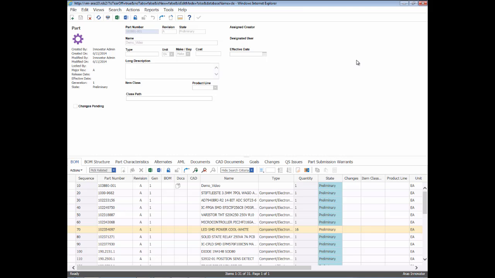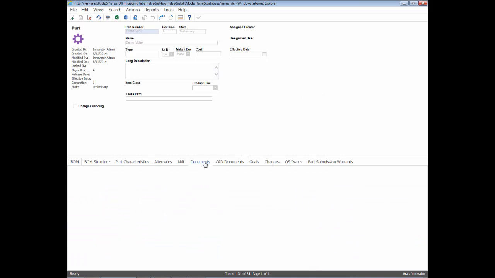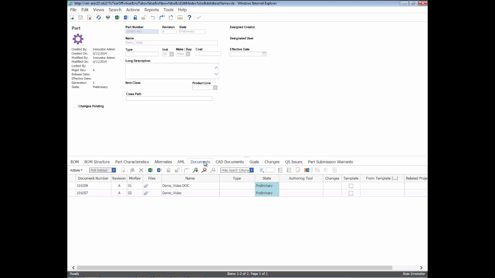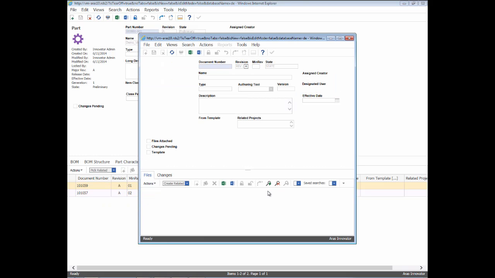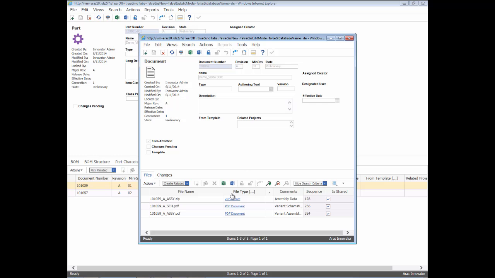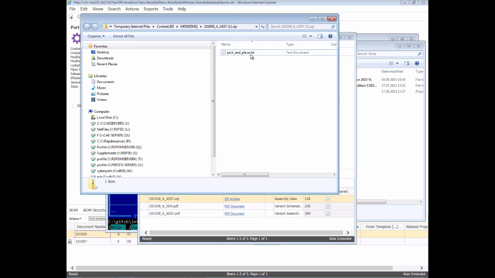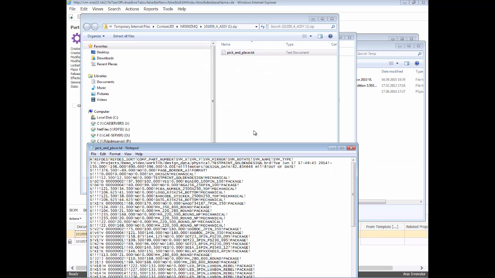Now we navigate to the documents. First we have a look at the pick-and-place file. In this case, it is a zip file which contains a txt file.